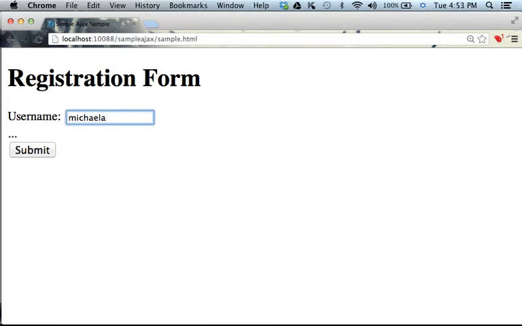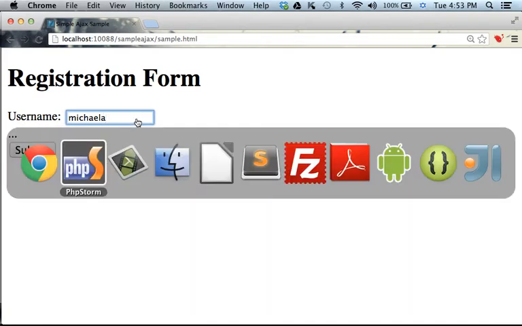I just type, and just as I type, the text over here changes accordingly if the username already exists. You can imagine that there is some sort of database with a table with all users, and the code running on the server side just checks whether the user name that was entered exists or not. Let's go over the code.